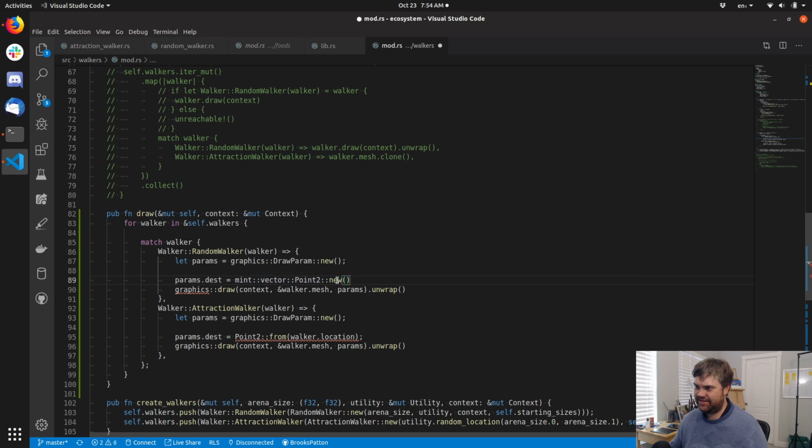Does this exist? It does. Okay. So then I want in here walker.location.x, walker.location.y. Oh, you're not going to work either. Module vector is private.